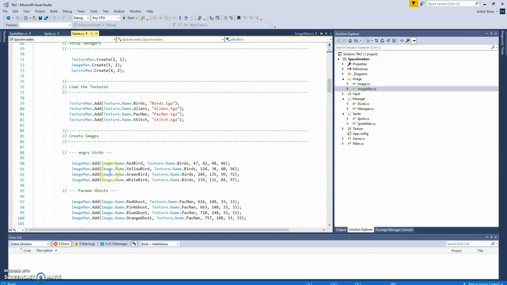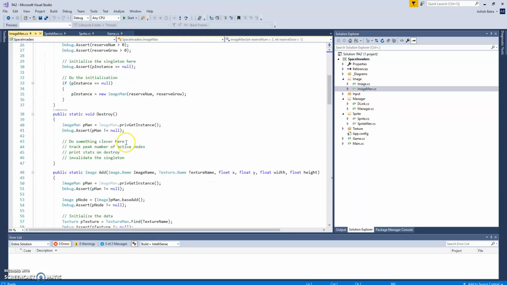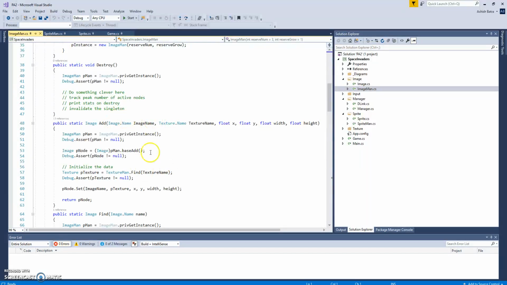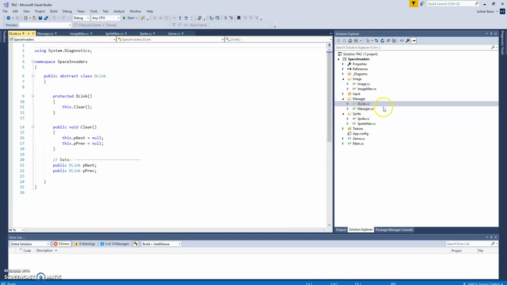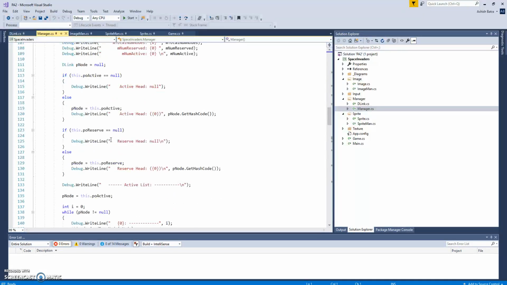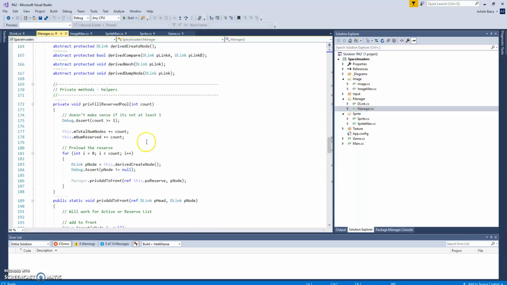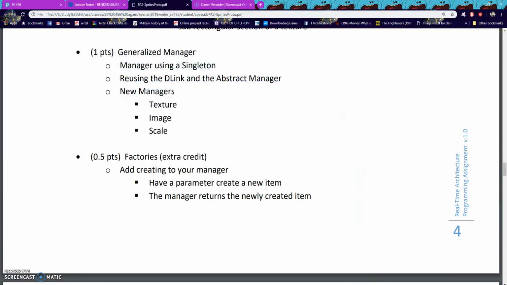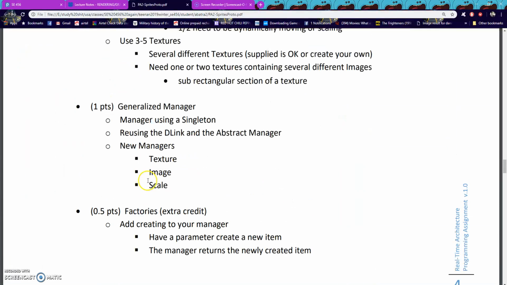I can just create a new item using the add function, which in turn would be in the image manager, and it calls the base add. We are using the abstract manager class a lot and D-Link a lot. The dealing methods are here now, but that is basically the extra credit there.